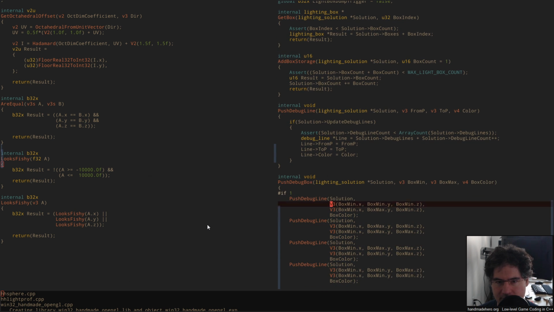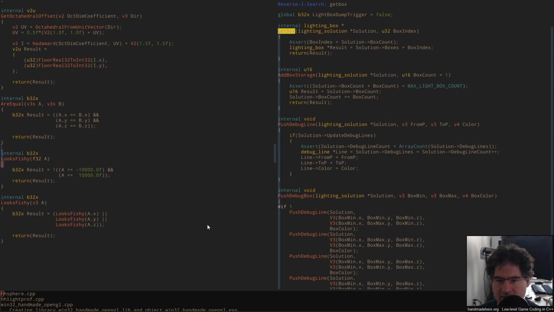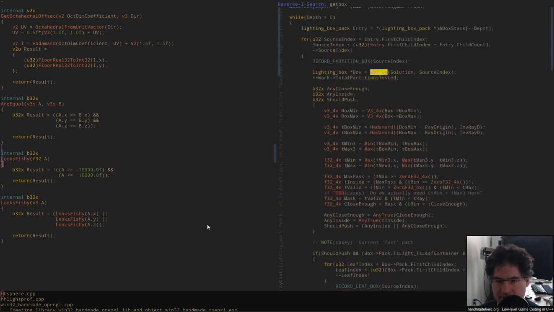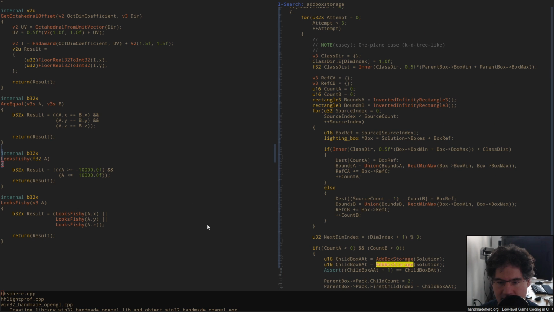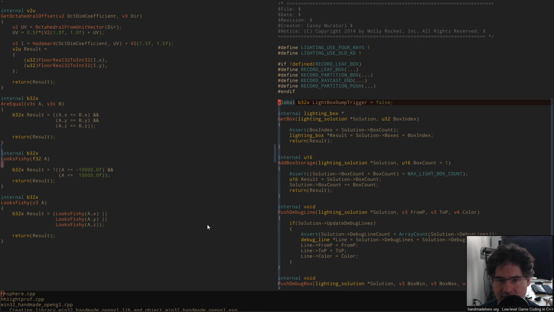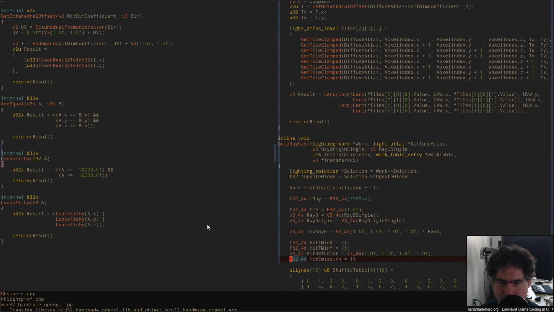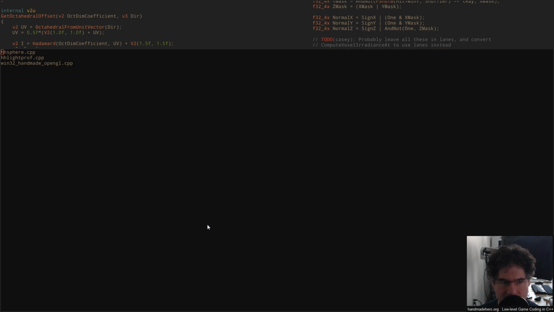Debug box push we probably want to keep, because we're going to have to debug a bunch of stuff soon, and we would like to fix that. I don't know that getBox is a thing. I guess we're using it just to verify that we don't go out of bounds now, right? So I guess we'll leave it in. And addBox storage we're using as well, I think, right? Yeah, only on the old path though. So we'll leave that stuff for now. Pretty sure the KD stack pack is gone now too, right?